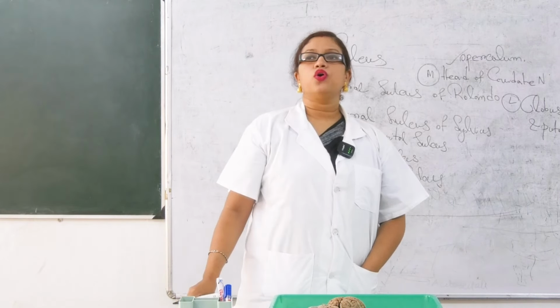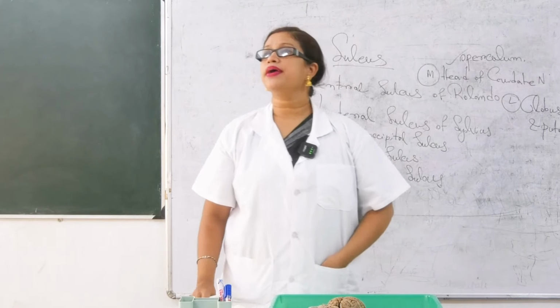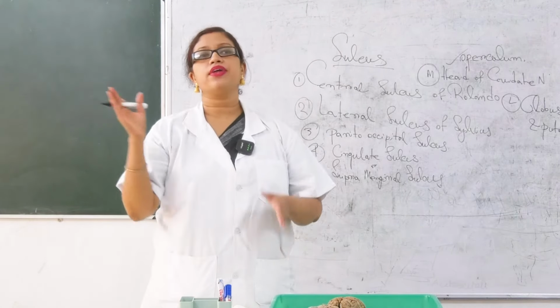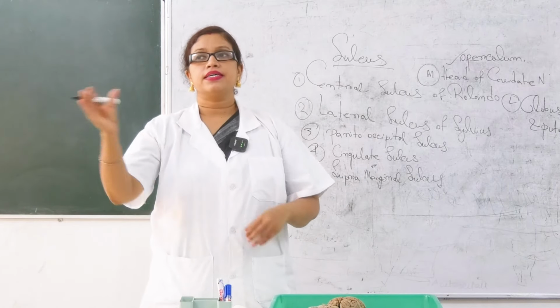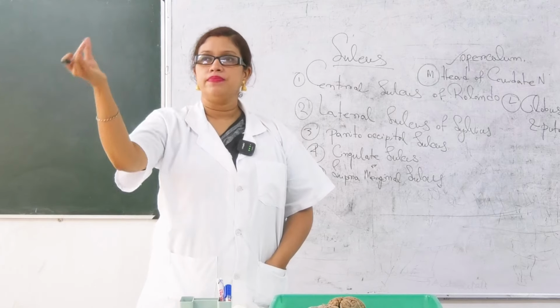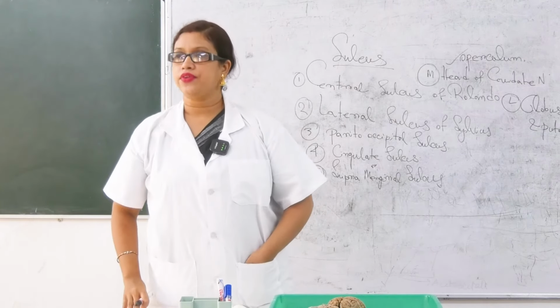At first it will go to the lateral ventricle. Okay, first where will it go? Lateral ventricle. So where is the lateral ventricle found? Just now I said corpus callosum. Just inferiorly it is making the cavity for the lateral ventricle.